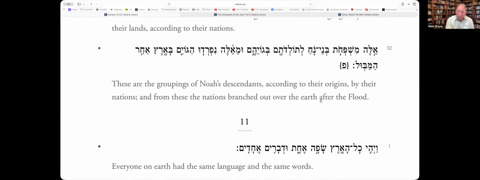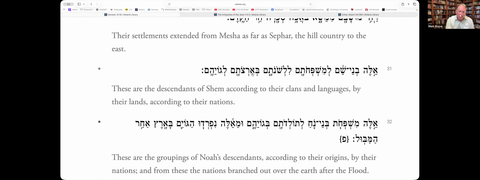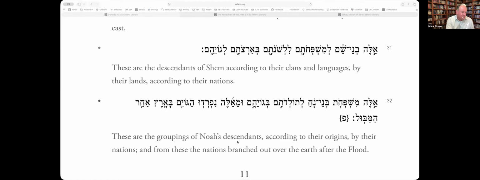This is the end of that table of nations, if you will, but it's not quite, because it's going back and forth between the different authors. The J author has something else to tell us, whereas these are really good endings to the P author's lists of how we got to these places.